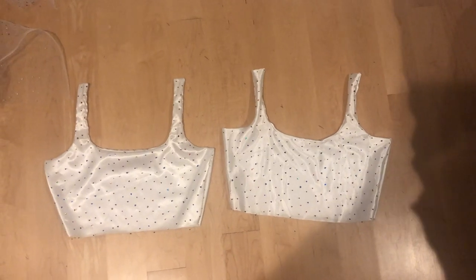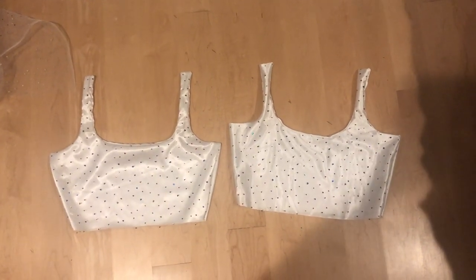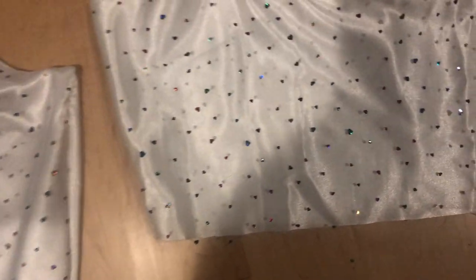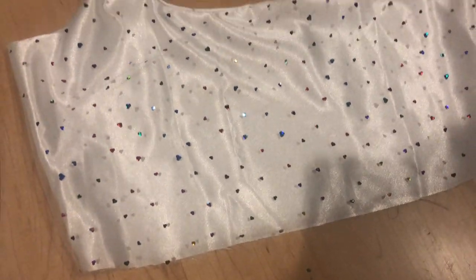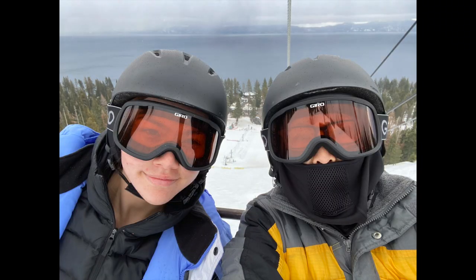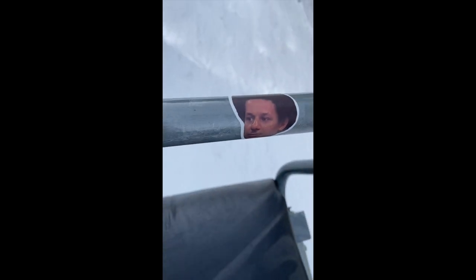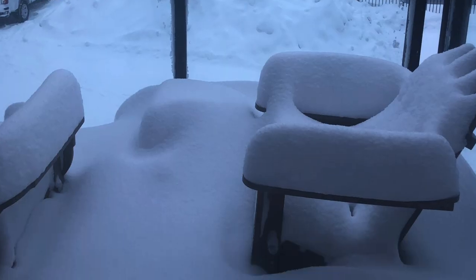After sewing along where I had pinned and flipping everything inside out, I had two panels. Yes, my voice does sound like this because I'm sick, but I just wanted to record while I sounded like baby Justin Bieber. At this point it was past midnight and I had school the next morning, so I stopped. I would have started again sooner but I got stuck in Tahoe for several days because our car was broken — though I did see some silly stickers, so it was pretty chill.